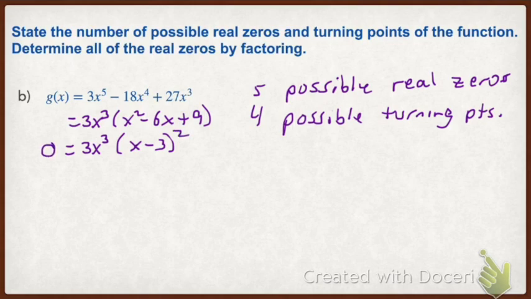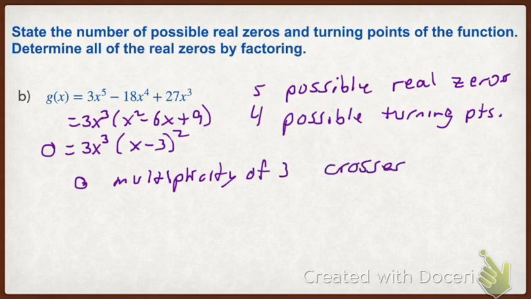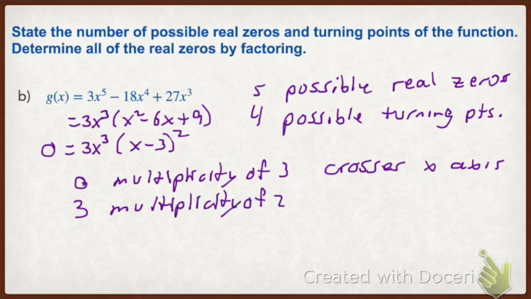We set this equal to 0, and our zeros are 0 with a multiplicity of 3. So again, when we graph this, this is where it crosses, because it has an odd multiplicity, it crosses the x-axis. You don't need to say that last part today, you just have to say the multiplicity. And we have an answer of 3, and this is a multiplicity of 2. And here it's going to bounce off. So we're going to keep this in mind for tomorrow when we graph these.